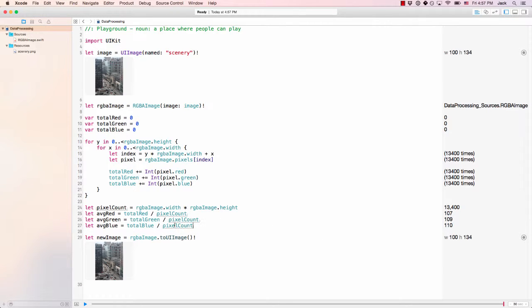So, okay, we have the average color. The red average is 107, so you can see that here. The green is 109, and the blue is 110. So roughly gray, because these are similar. That corresponds to a mid-gray color, which if you really zoom out of this image, it is a mid-gray. It is a pretty gray. We're not having the best day here in Toronto. Okay, so this is good.